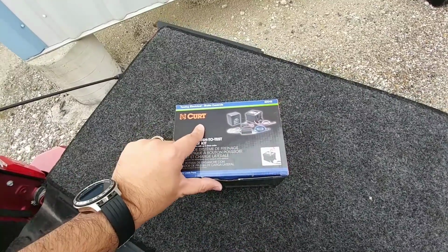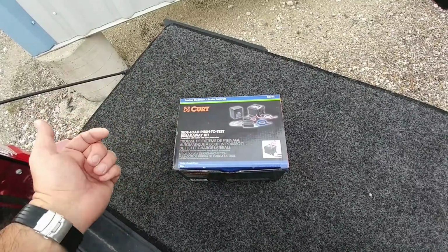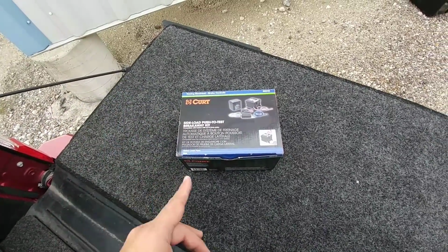Basically, this little pin pops out and your brakes will lock up using this small sealed AGM battery in this little case. Well, I found a completely different use for this.